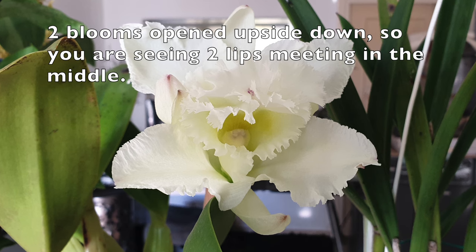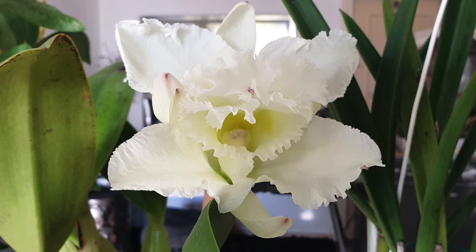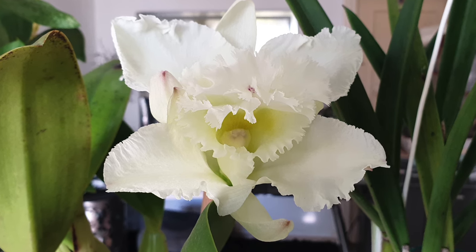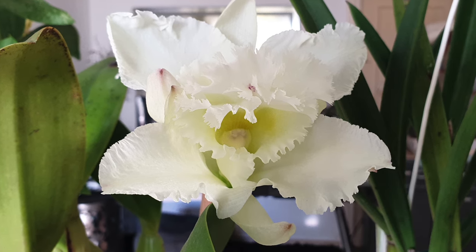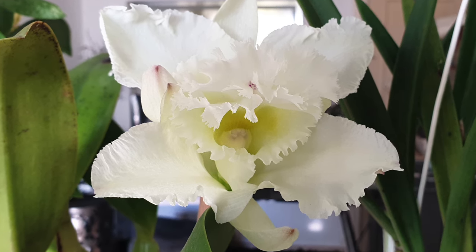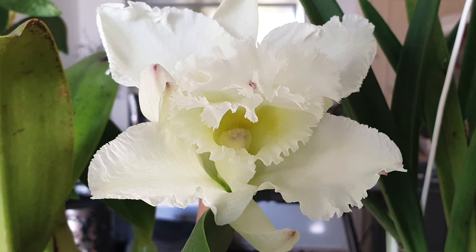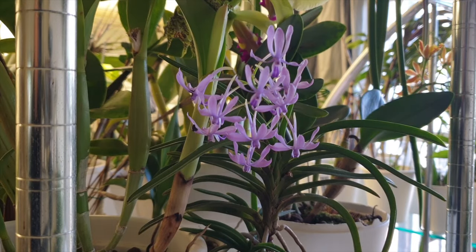I forgot to mention — my Pastoral Innocence smells of very fresh lemon powder sugar, not very intense. I believe that orchid would require a lot more light and warmth to push the fragrance out more intensely. In her ancestry we've got Rhyncolaelia digbiana, and you can tell the fragrance comes from the digbiana. It's gorgeous — and as I love my digbiana, I'm very pleased with my Pastoral Innocence.